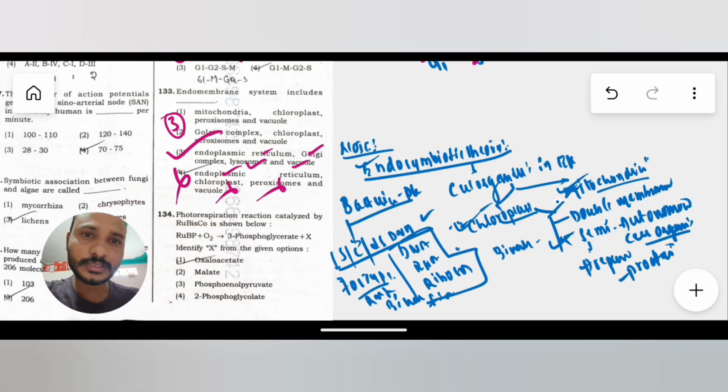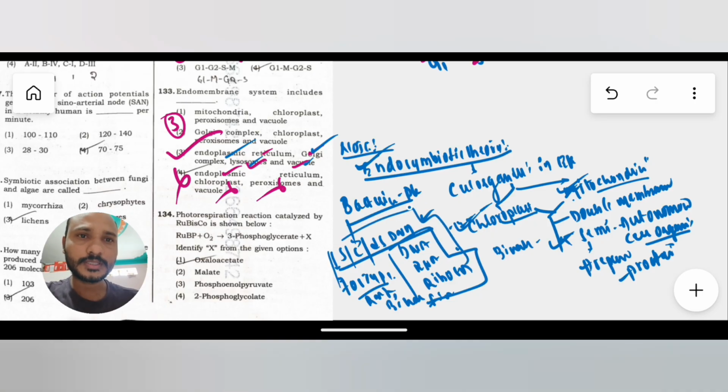So that evolution which occurred from bacteria or prokaryotes to these cell organelles is said to be a theory, the endosymbiotic theory. Remember, there is a little confusion between endosymbiotic theory and endomembrane system. The endomembrane system includes four cell organelles which are structurally and functionally closely related to each other: endoplasmic reticulum, Golgi bodies, lysosomes, and vacuole. But chloroplast and mitochondria are said to be endosymbiotic organisms, and also semi-autonomous cell organelles, because they contain all the important structures to prepare their own materials or proteins.